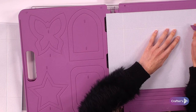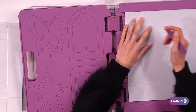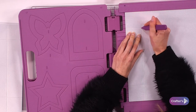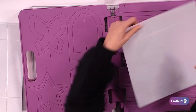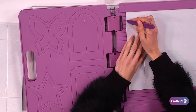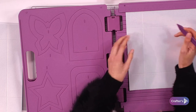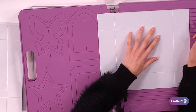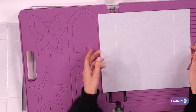So now we've moved on to our second piece and we're doing exactly the same. The only difference is that we're now on the box base side of our Ultimate Pro instead of our box lid side. And we're just scoring again at 2 inches. So scoring on that longer side, we'll score about halfway, just over, and then we'll move our cardstock so then we can complete that score line like so.